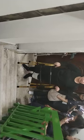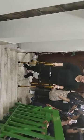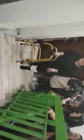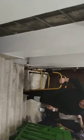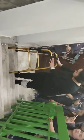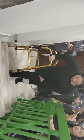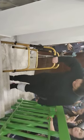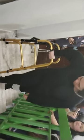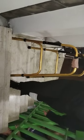Next, walker. Okay? If the space is wide as this, you are able to use this without folding it. Okay? So, you have to put it like this, okay? So the first thing to step is the good leg together with the bad leg. Then move your walker. Make sure all the legs are inside the steps. Then good leg, then bad leg. Good leg and bad leg.